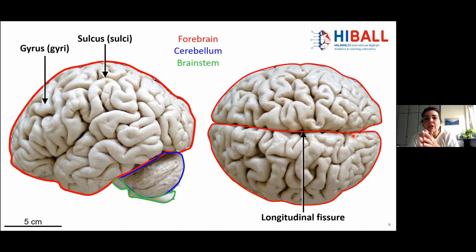Each one of the folds is separated by grooves, okay? So we've got the bumps or folds, and that's what is called a gyrus. That would be singular, one gyrus or several gyri. And these bumps are separated by grooves, which are called a sulcus, or sulci for plural. Now, if we've got sulci which are particularly deep and prominent, then they receive the name fissure. And in the brain, there are actually only two of these grooves which receive this name fissure. One of them is the longitudinal fissure separating both hemispheres. And the other one is this sulcus that you see here on the lateral side of the brain. This is the so-called lateral fissure, okay?